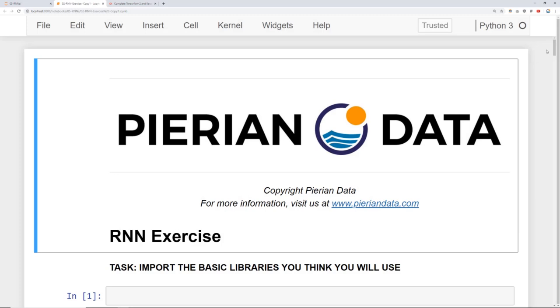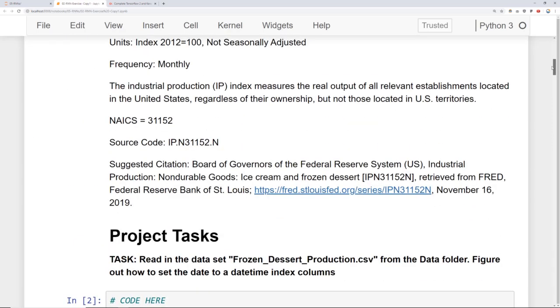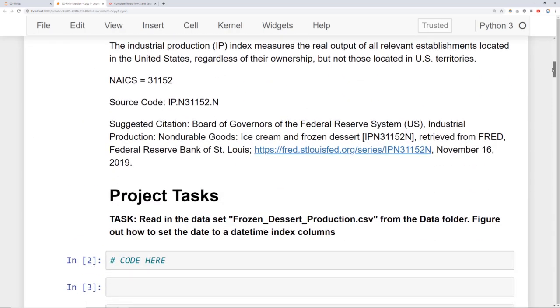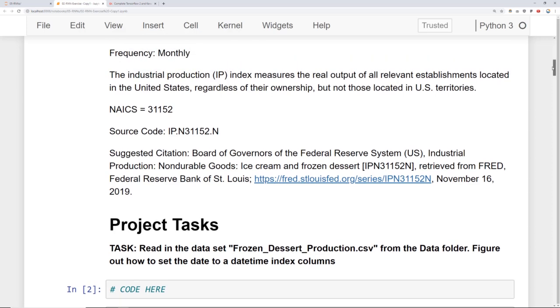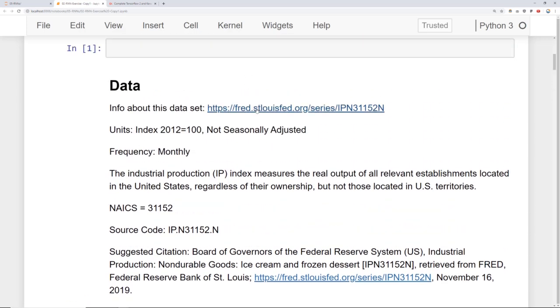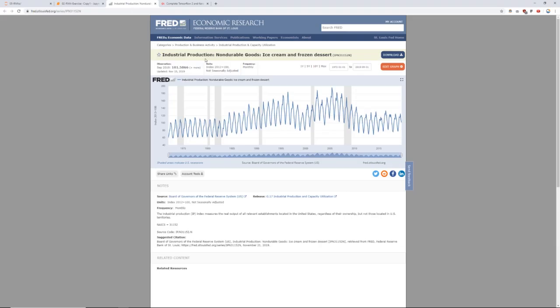All right, here I am at the exercise notebook. This exercise should pretty much feel very similar to the previous lecture. We're essentially asking you to, given a time series, and this time series is kind of a fun one. It's frozen dessert production, and it's from the Board of Governors of the Federal Reserve System, again, that FRED data set. If you want to figure out all the information on it, you can click on this link, but we keep track of the industrial production of ice cream and frozen desserts. So clearly there's a seasonality to this, and notice that the seasonality is based on the summer months, because when it's hot outside, you usually want some ice cream. So kind of a fun data set to play around with here.